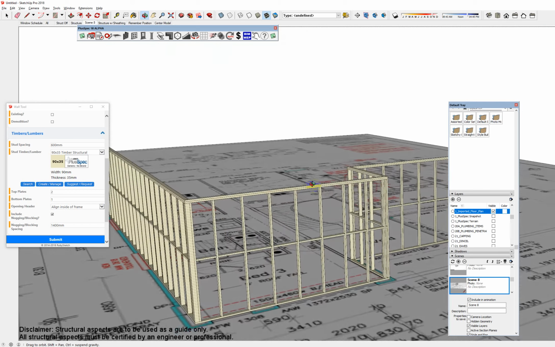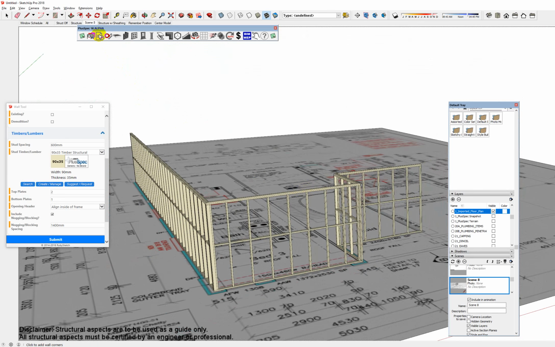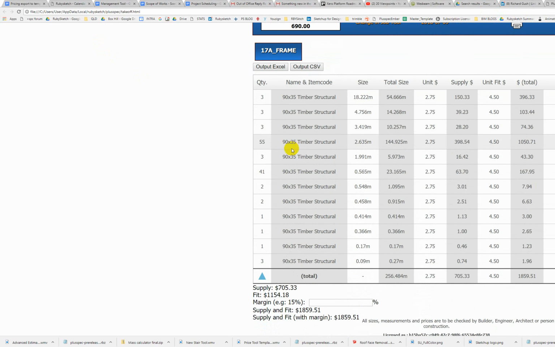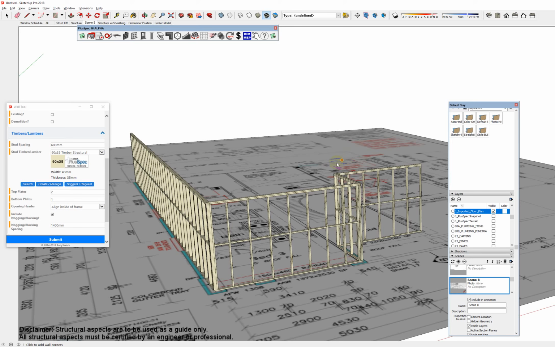Okay, so now I've drawn those walls there. If I did a bill of quantities here, essentially you'll see here's all the lumber, here's my 41 blocks that are in between the studs. If I turn them off, obviously they're not going to come out. My studs and the cut length of these studs, which is really important, especially if you're using an automated saw. Let's go back to that model.